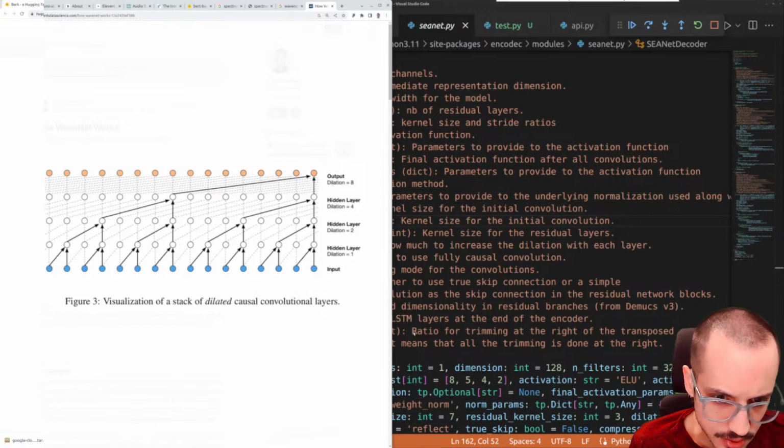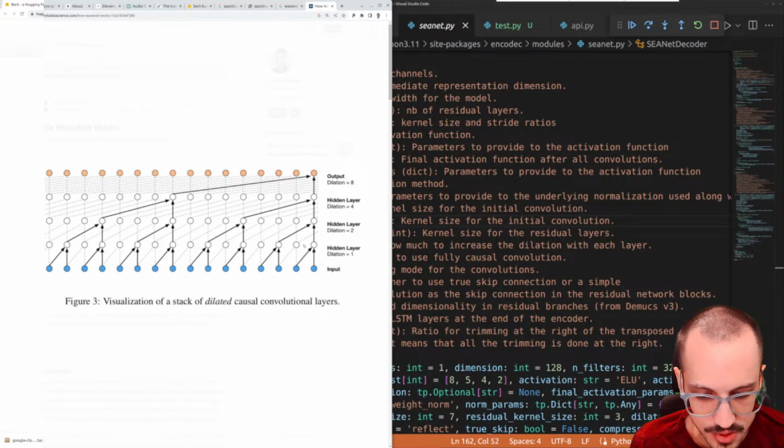And in 22 kilohertz audio, there are going to be 22,000 samples per second of audio. So each of these blue dots is whatever, 1/22,000th of a second of audio.